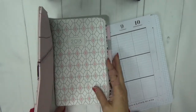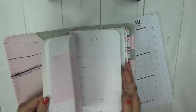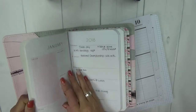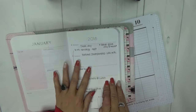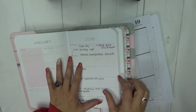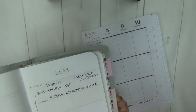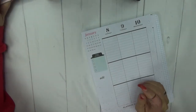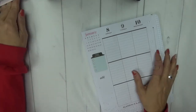But I do have the 2018 insert in here. This is a horizontal week on one page insert. And I use this, that's next week, for pre-planning. So I just kind of write down some notes of things that are going on that I don't want to forget. So I do reference this when I plan each week, so I thought I would pull that out and just show y'all what that looks like. So I'll put that off to the side so that I can reference it as we go. So hopefully that's out of frame and won't bother you too much as we plan.